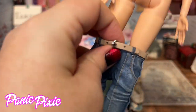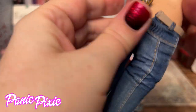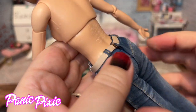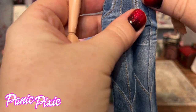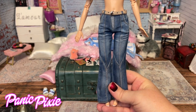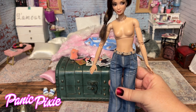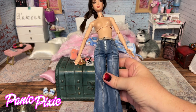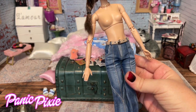Let's put Jolene in them. Jolene is a Fashion Fever Kayla from 2005, Makeup Chic, re-bodied on a made to move doll. Oh my gosh, you guys, I'm about to cry because this is my favorite pair of jeans of all time, and now they're Jolene's. It's just like the ultimate crown on top of her character head — she got it just right. I can't even tell you how amazing.